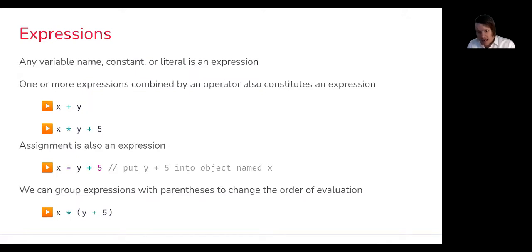Assignment is also going to be an expression. An example of this, as you've seen before, x is equal to y plus 5. And this is just essentially communicating that we're going to put y plus 5 into the object named x. We can also group expressions with parentheses to change the order of evaluation. We'll get into this in more detail, but this, at least for the arithmetic operations, should be familiar to you from grade school.